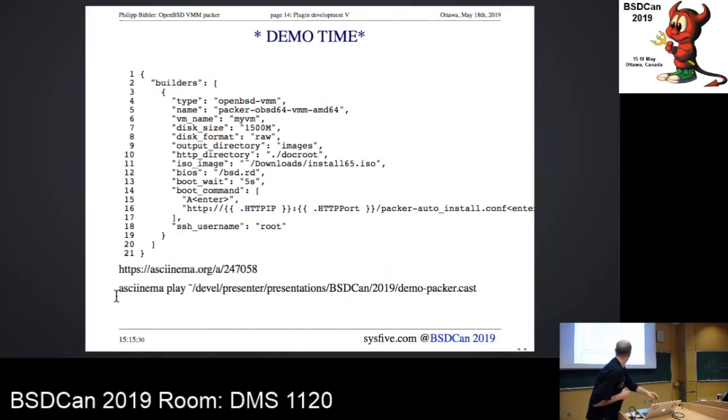Okay, so this is only to create the image. If you want 5 different images, for example, with different install.conf settings, you adjust this object in JSON, you're just repeating that with different names and different configurations, and then it will run 5 in parallel. Just not yet because of the networking thing, but by design of Packer, yes, you could do that. If you need 5 running VMs from the same image, then we'll copy it around, of course.